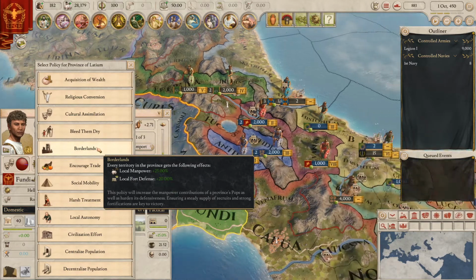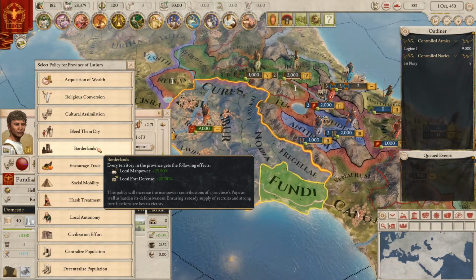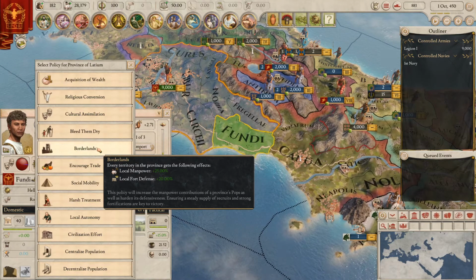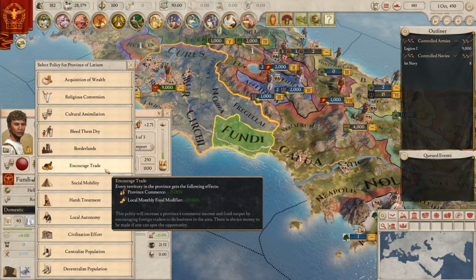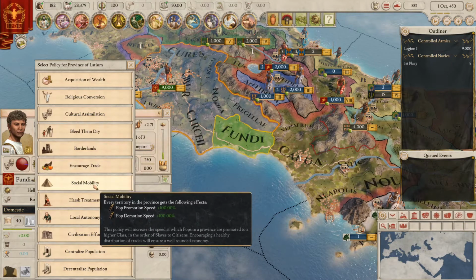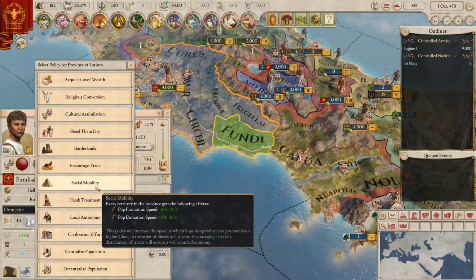There's borderlands that you can do if you have a province, say, under attack relentlessly against a larger opponent that you don't quite have the troops to take out yet. Encourage trade, which is really one of my favorites. I go to it a lot, especially with the fact that some of my provinces get pretty swollen with slaves later on. Social mobility, which allows you to promote your populations, like moving slaves over to freemen or citizens.